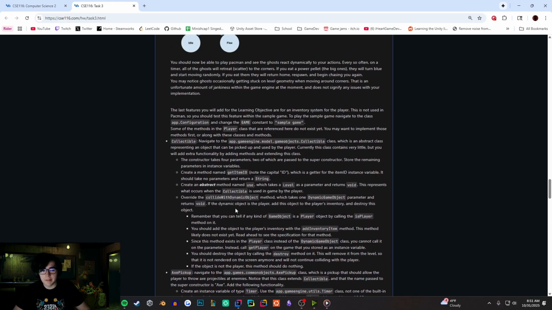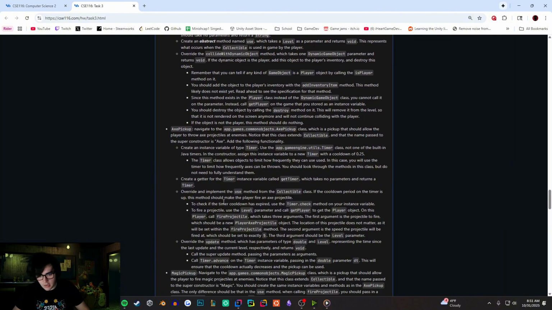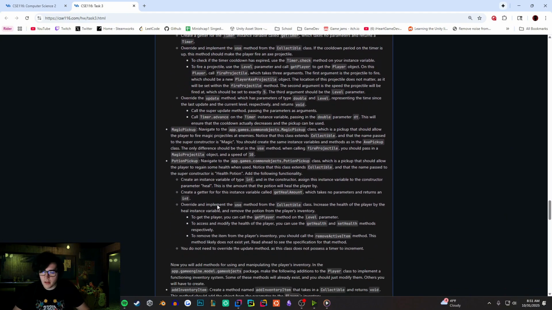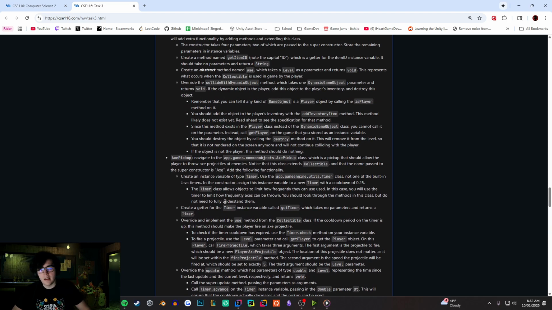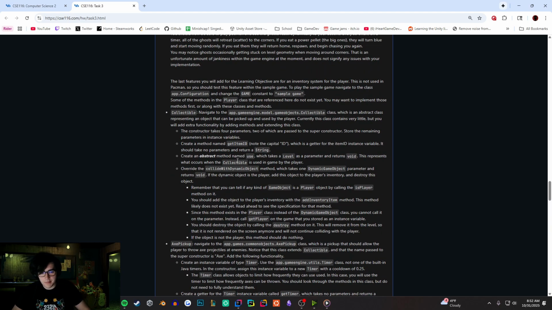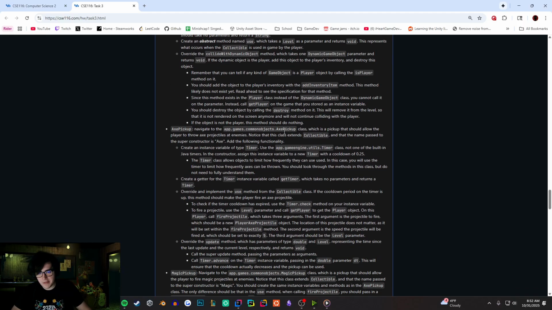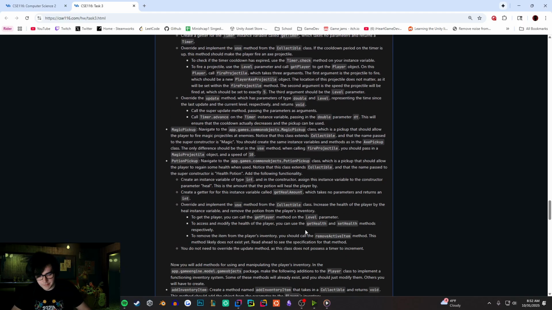They all are collectible items, so they're all going to extend collectible, which is like all the things that we applied with subclasses of decision, extending decision, it works like the same behavior. It's an abstract class, there's an abstract method, it's the same kind of workflow. We just change the behavior per pickup to do something a little different.